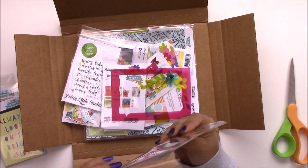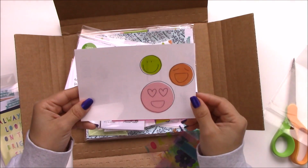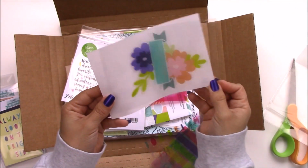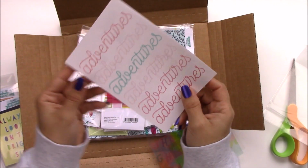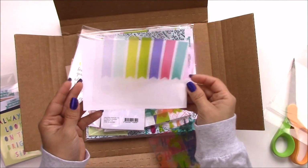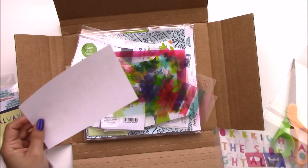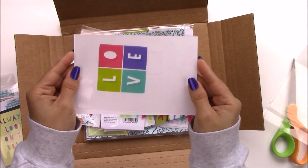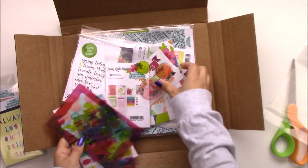You know what? Since we're here, let's take them all out. Why not? Okay, so well, if you like them like cards, maybe you can also put them on a white piece of paper. Oh, this would be good for a traveler's notebook. This one I can cut out for my 3x3 pockets. I love that. I had no idea they were clear.